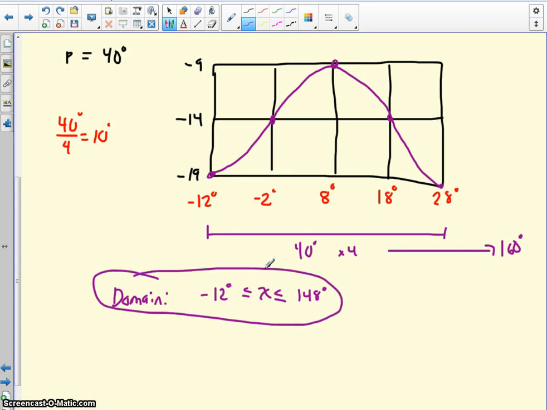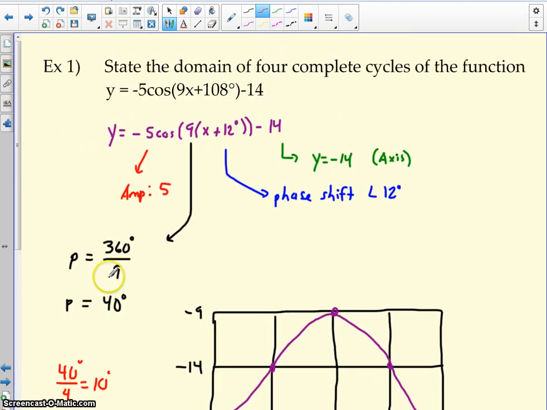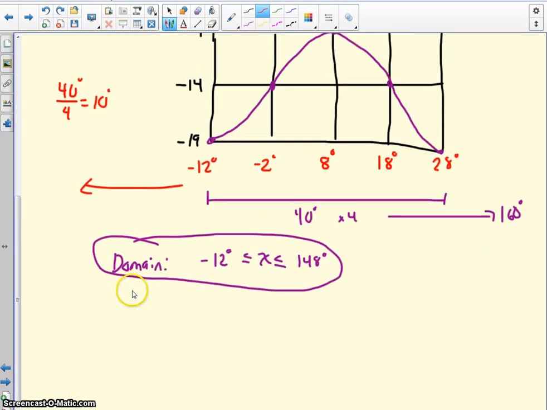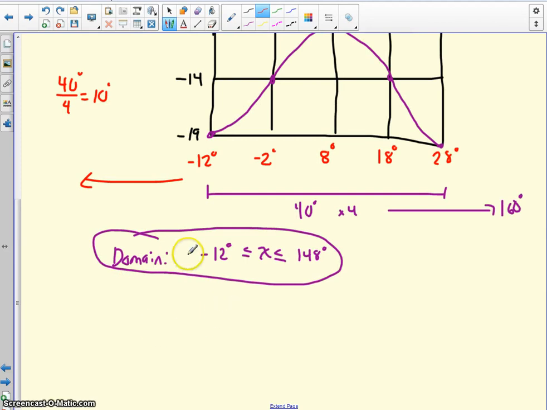And again, remember, this was arbitrary. If I wanted to, I could have chosen this cycle and 3 to the left. I could have chosen 2 on the left, 1 on the right. I could have chosen 4 cycles further off, start way down in the thousands of degrees. So really, because the domain normally is x an element of the real numbers, chopping off 4 complete cycles, it's really kind of arbitrary as to where you're going to do that. But in theory, if you were going to do it, this would be one possible answer.